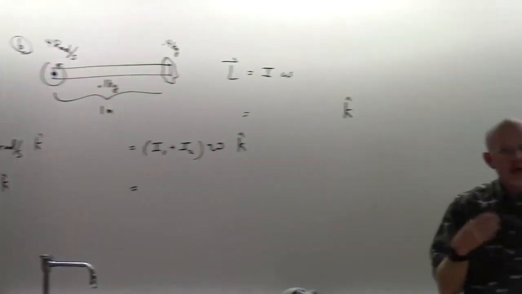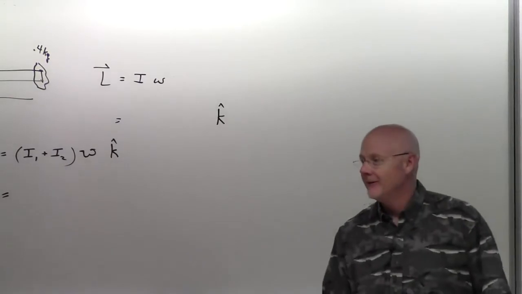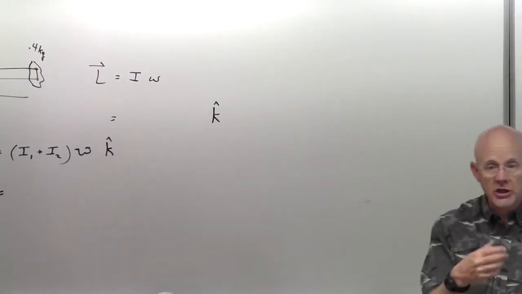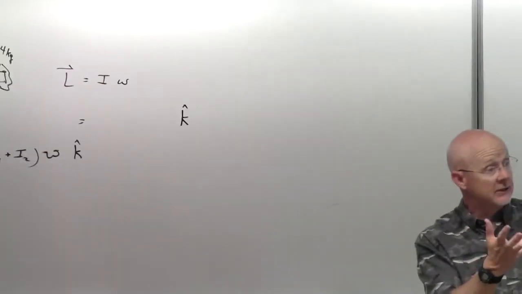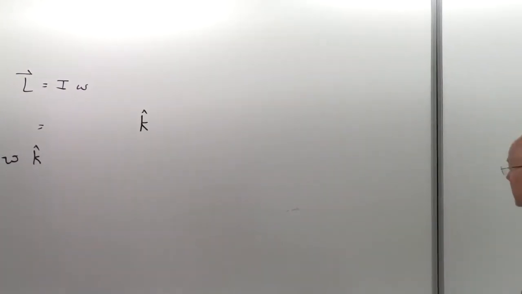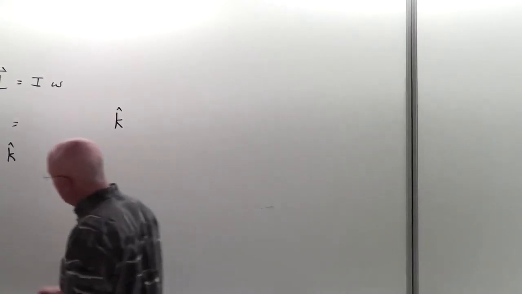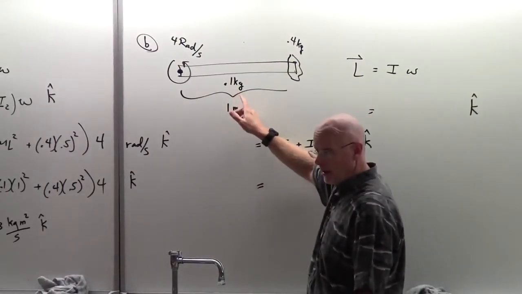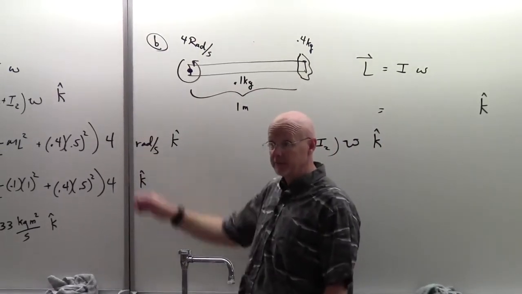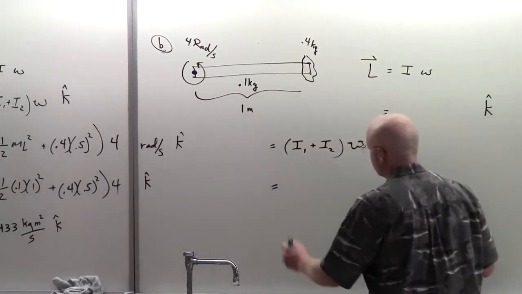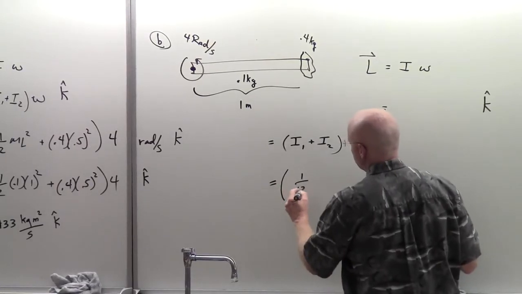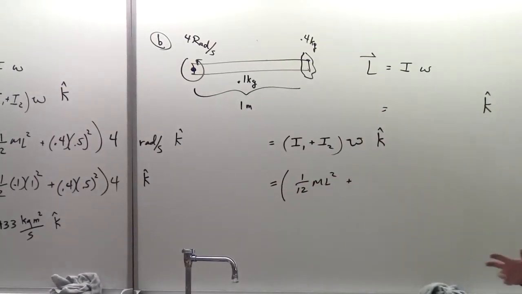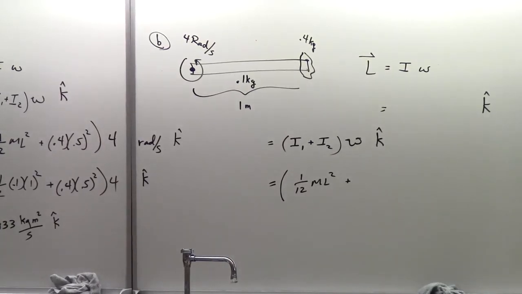but things are measured from a different location. And so things like angular momentum come out a little different. Things like moment of inertia come out a little different. Torques come out a little different, although we don't have any torques in this one. Here I would have the moment of inertia of a rod, but it's off center. All right, so I remember how to get it on center. What if it is off center? What do I do?